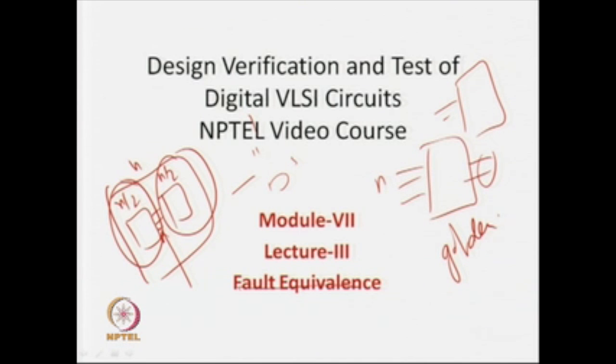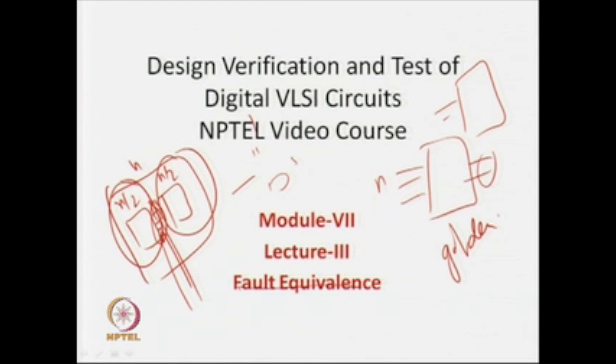Also, in the last lecture we saw that in structural testing, for the intermediate modules, you have to either control or observe. If you have to control, then you have to put in some 2:1 multiplexer or a shift register kind of thing. Similarly, if you have to observe these intermediate lines, then you have to bring out pin outs, or have another shift register to observe them. So if the number of intermediate lines is less, the amount of extra circuitry is less.